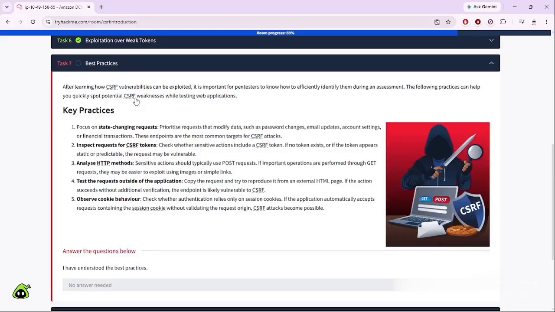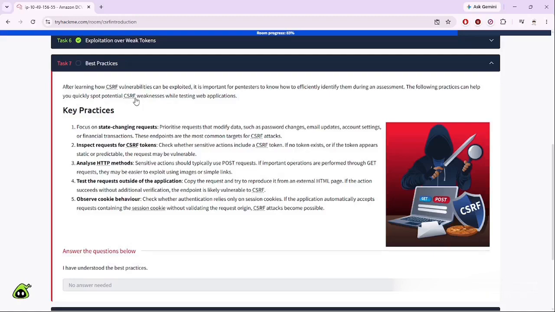Another one is inspecting requests for CSRF tokens, checking whether the actions include a CSRF token. If there is no token or the token is weak, the whole website will be vulnerable and can easily be attacked.